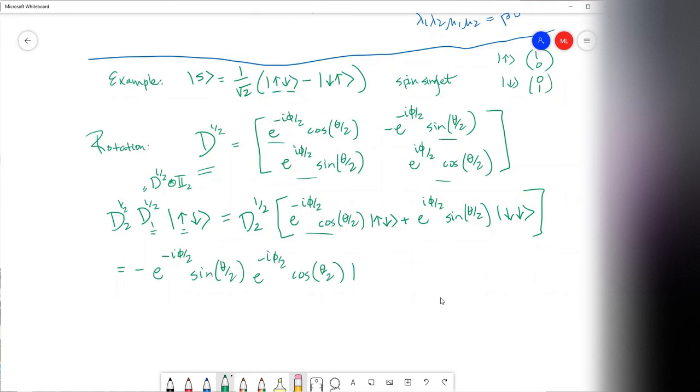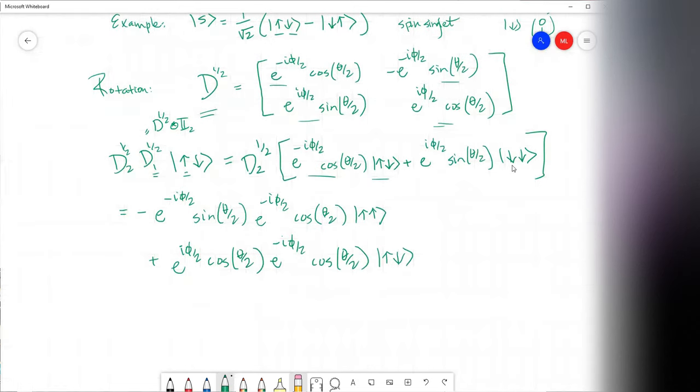And this would be the up component, right? That's from this term, this is the upper component. So that would be the spin up component. From this term, you also get the spin down component. There, you would get e to the i phi over 2, right? Cosine theta over 2. And then it's the same coefficient here. And this would be up, down.